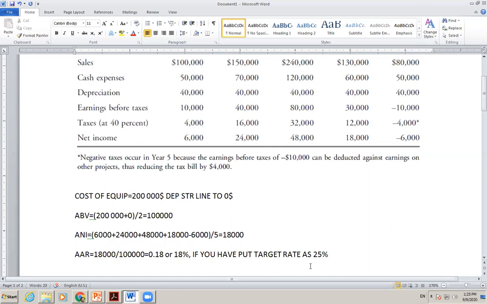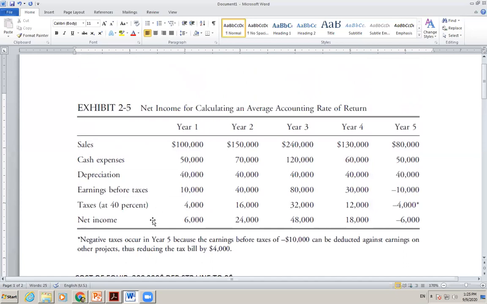Sorry, where did you take the $200,000? It's from the book example, okay? It's always given. This is the cost of the equipment you paid to purchase a certain equipment. And even if you just sum up the depreciation, because it's straight line depreciation, the cost is divided by the number of years and you get the depreciation amount. Like 5 years, 40,000 each. In summation, they make 200,000. Okay, it's straight line depreciation.